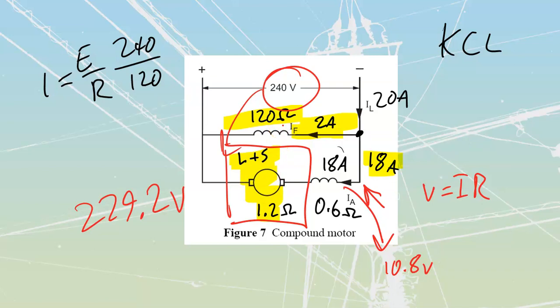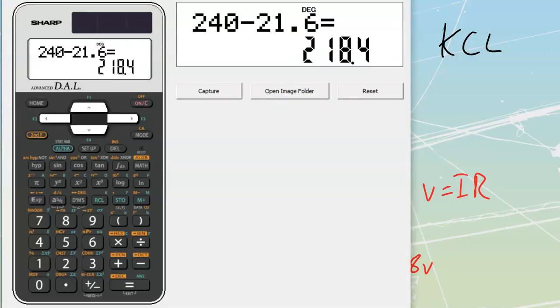Let's figure out what we have for our resistance inside of here. That's going to be that 1.2 ohms. Do I still have 18 amps traveling through it? Absolutely. I do still have 18 amps traveling through it. So I'm going to take this 1.2 ohms multiplied by 18 amps. This is going to give me a value of voltage across the physical drop that we have over here. So multiply those together.